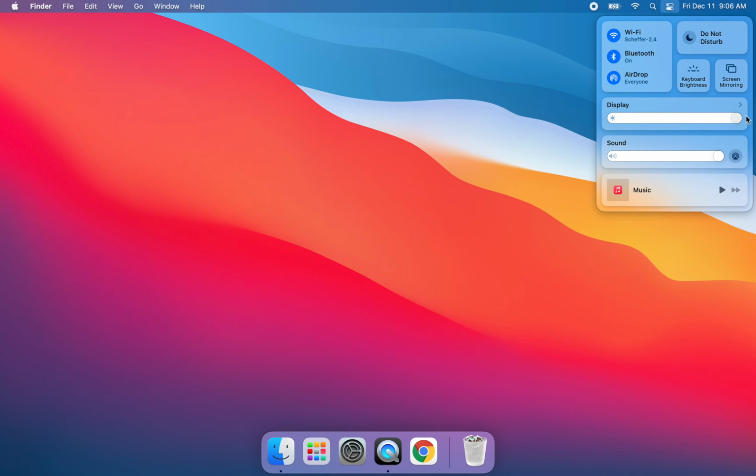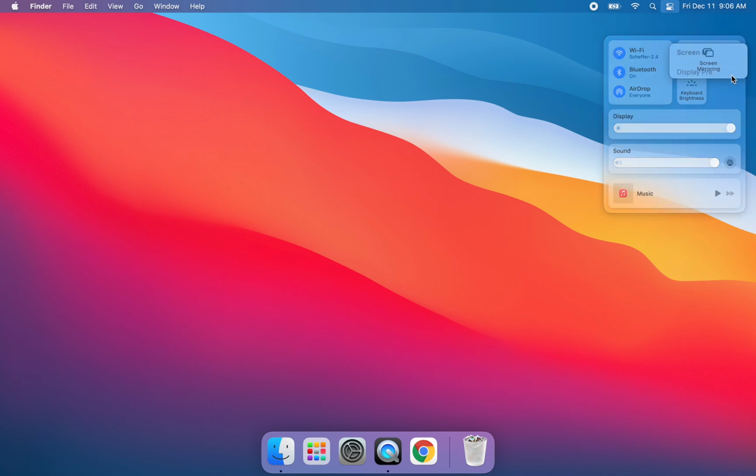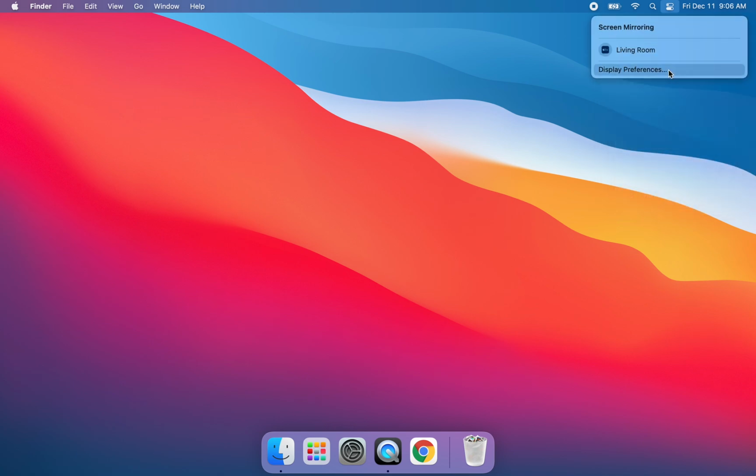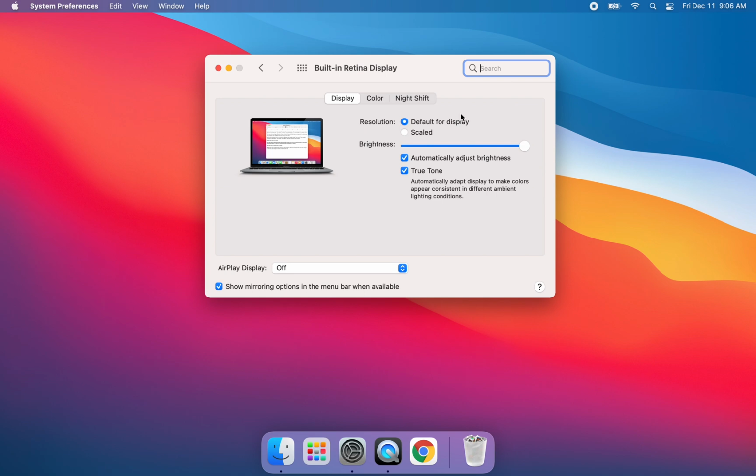And then last but not least in this quick overview is screen mirroring. This is going to allow you to project what's on your MacBook Air onto your classroom projector for your students. So you are getting a special adapter that will allow you to do this. When we click on display preferences, this opens up, and when we are at school and that adapter is connected, you will have the option to mirror the display, and anything you're projecting on the MacBook Air will be projected onto your classroom projector screen.